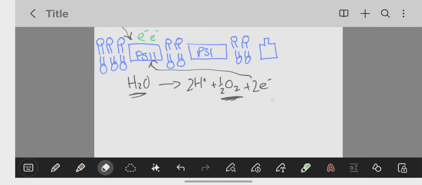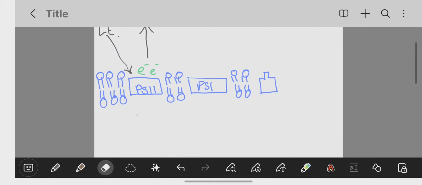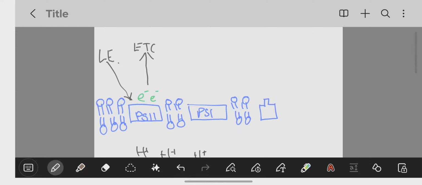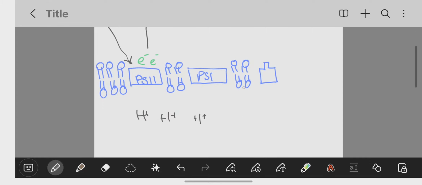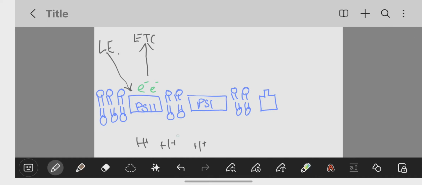So key idea you need to know about photosystem 2 is that it undergoes photolysis to break down water to mainly replenish the electrons that are lost into the electron transport chain by the breakdown of water. So I just mentioned how H plus ions were also produced here. So I'm also going to draw these H plus ions here. And this is in the thylakoid space, by the way. Remember, this side is the stroma, which is outside the thylakoid, and then this is within the thylakoid, and the membrane is the one separating them. So we've got H plus ions here in the thylakoid space.